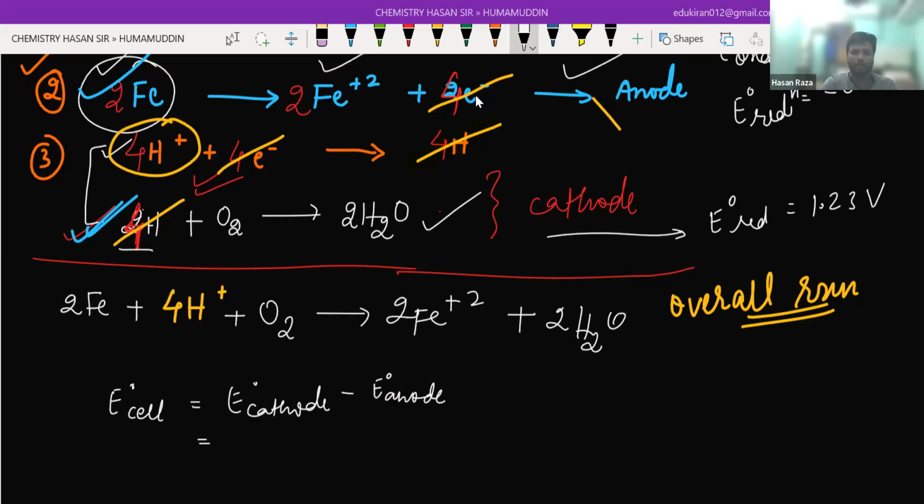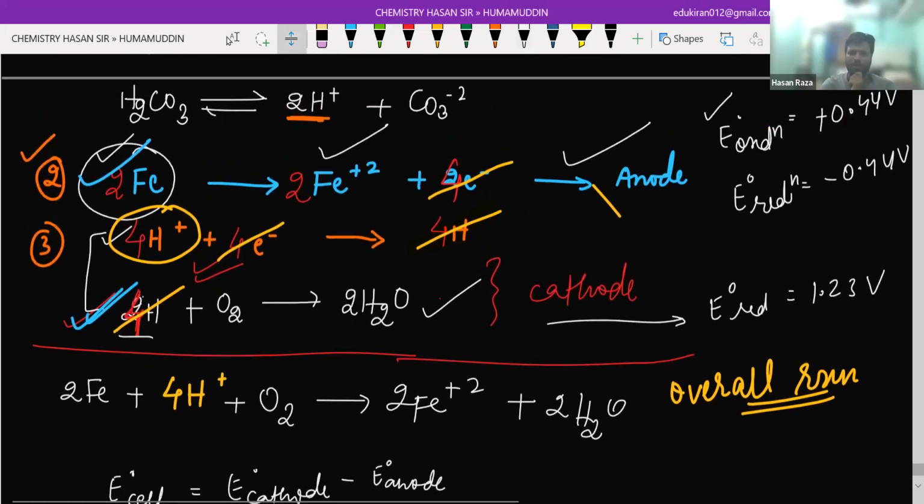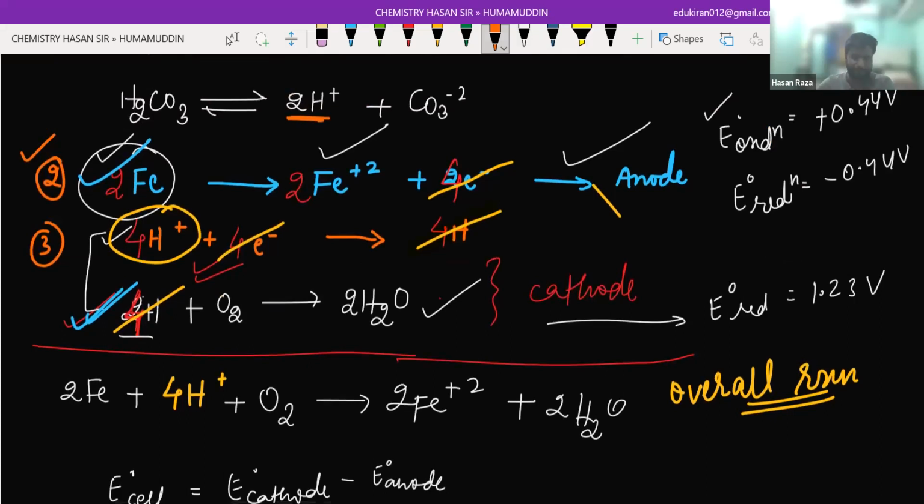So could you explain the third step again? Yeah. So see, if someone has lost electrons, then someone will gain those electrons, yes or no, Austin? Yes, sir. So basically, before balancing, Fe goes to Fe2+, so it will lose 2 electrons. But in the last step, we saw that we must have 4 hydrogen, and that's why we need 4 electrons. So here 2 Fe will come together to give you 4 electrons. So this is at the anode.